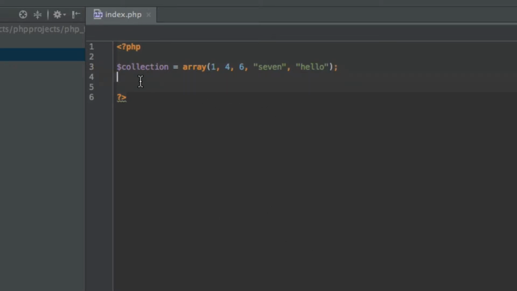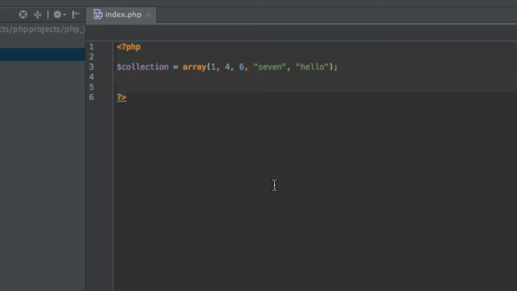The thing that's unusual to me about this is that this is totally legal syntax. You can do this in PHP. I can't do this in Java. If I wanted to try something like this in Java, the compiler wouldn't let me get away with it. If you create an array in some of the strongly typed languages, the type of the array is going to determine what it can actually contain, which means if I create an array of integers in another language, it's only going to be integers. In PHP, it doesn't have that restriction. It says go ahead and create a collection of whatever, and it'll just handle it.